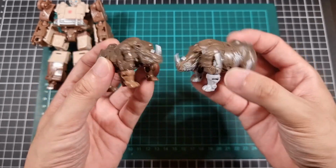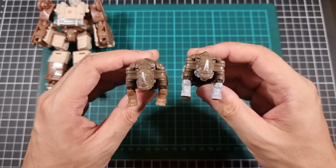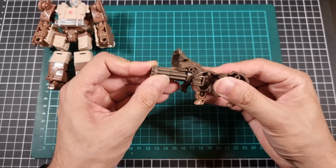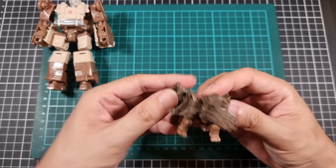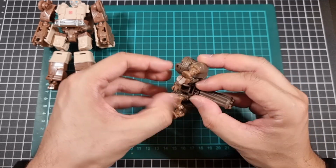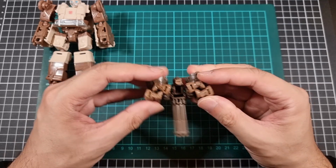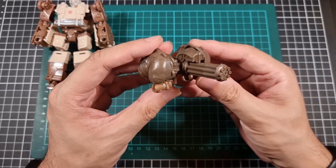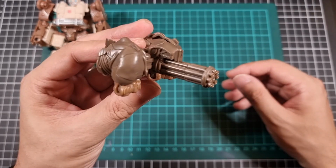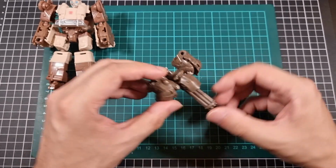I won't spend too much time on this because it's still, once again, just the same figure, just with a different deco. So, with that being said, what we'll do is quickly transform Rhinox. So if anyone was wondering, he's pretty much brown through and through everywhere, which is unfortunate. Would have been nice with a little bit of colour. Okay, so that's Rhinox quickly transformed into his weapon mode. So that's pretty much what it looks like. All transformed. It is all brown. It's a little disappointing that they couldn't have had a little bit of colour separation.